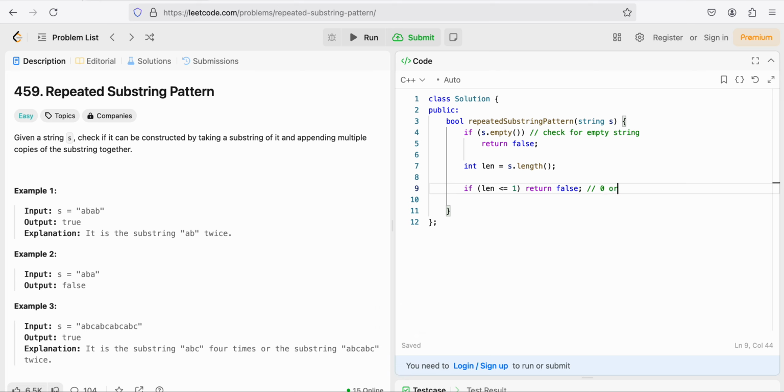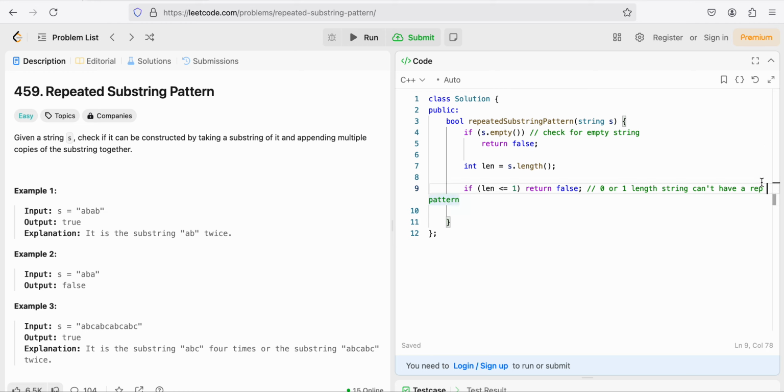So a string of length 0 or 1 cannot have a repeated pattern, right? So those things are out.